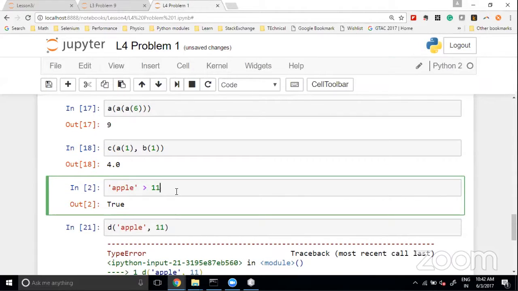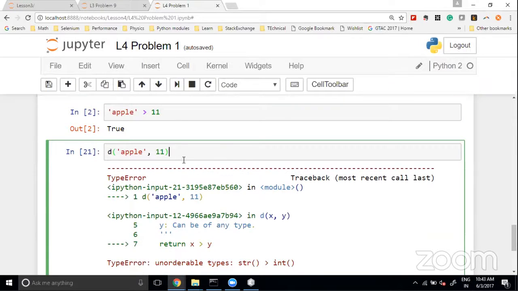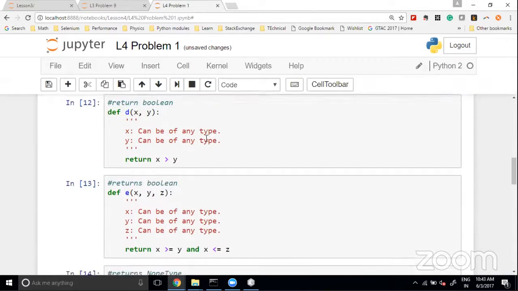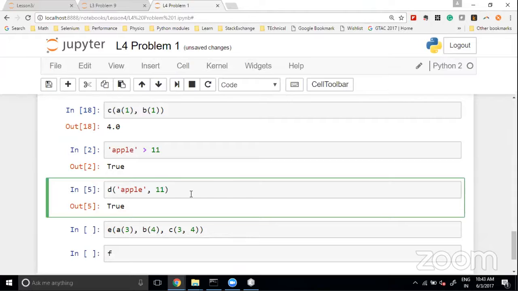Okay, so you can see that the behavior is different in 2.7 and 3.x. So in 2.7, I mentioned earlier that when you compare a string and a number, a string is always treated as greater. I hope you are paying attention to this. But in 3.x, the way it works is different. So if I use this now, what is my D? I didn't use my D. Okay. So it gives a true in this case, in 2.7. In 3, the comparison is not valid.